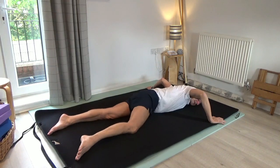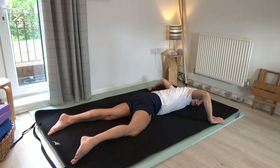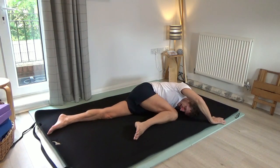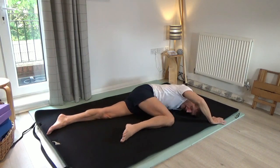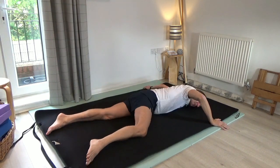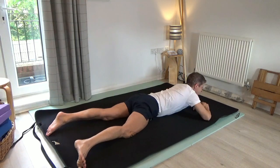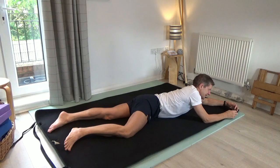Good. And then pause, and then just try a few movements of bringing the leg up or the knee up again a few times. So you're rolling the pelvis to bring the knee up. And then try again bringing the head and the knee together and away. Once more, the head and the knee together and then away. Good. And then just leave that alone and take a rest again once you've explored the one side.